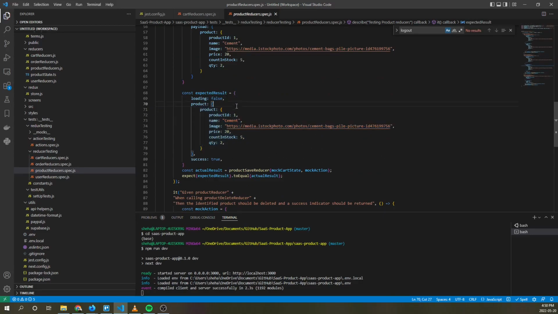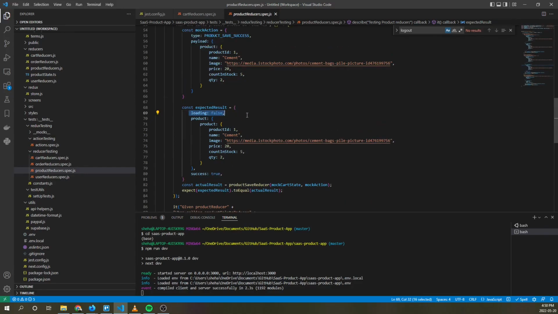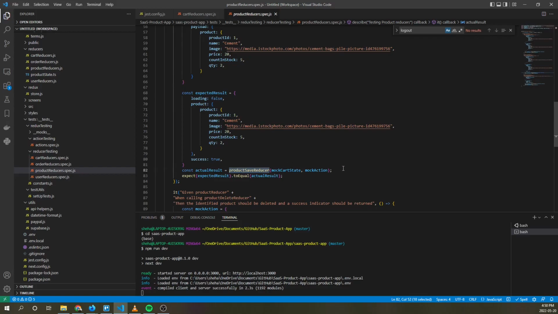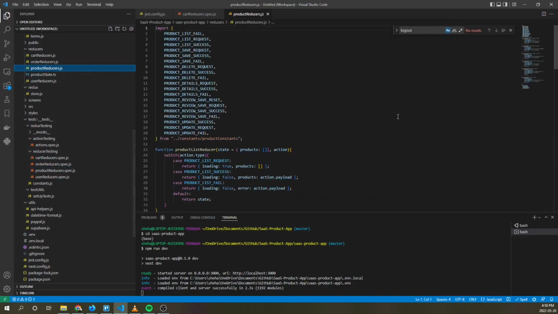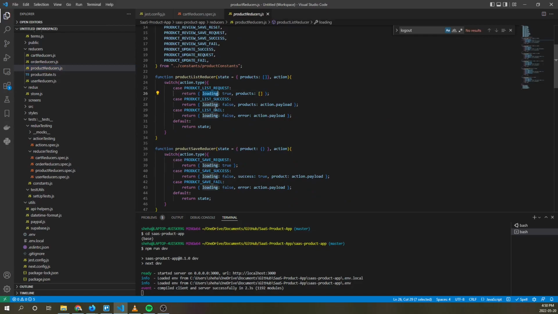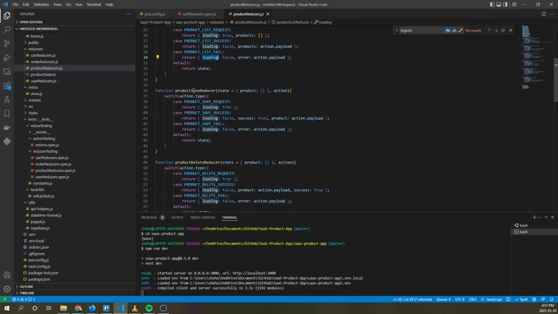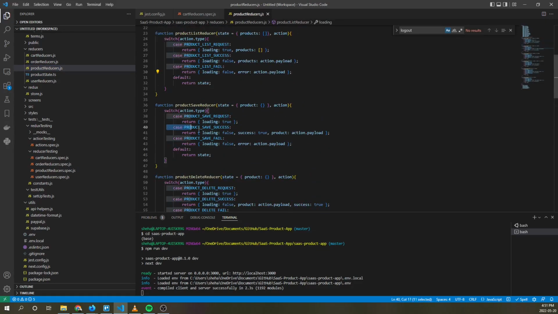So that's how we would validate that the save went through successfully. And we also mentioned that it should return success true and loading false. And so we call our actual result, save our actual result, and compare our expected result to our actual result. And in case you're wondering why we have our loading and success fields, here we can see that the reducer that we previously covered is going to go through here.